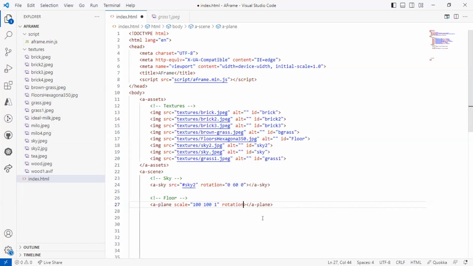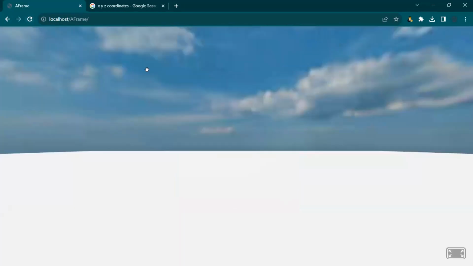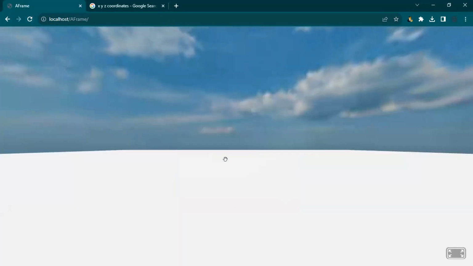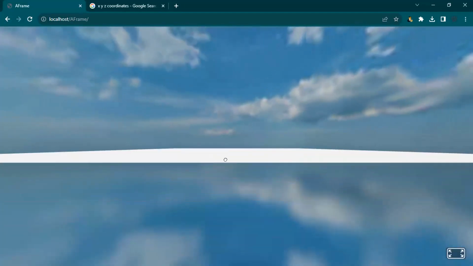So in doing that, we can have what we call the rotation attribute or component. Because we want to rotate it, we rotate it on the x-axis by maybe -90, on the y-axis, let's say 0, and finally on the z-axis to also 0. Currently, the plane looks like this. So now when we do that, it's going to fall down and look more like a plane. You can see now it has fallen down.